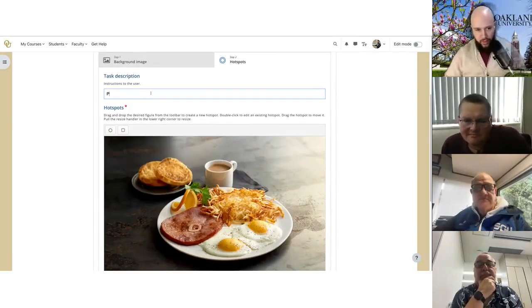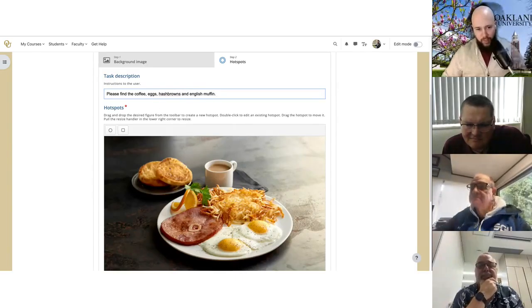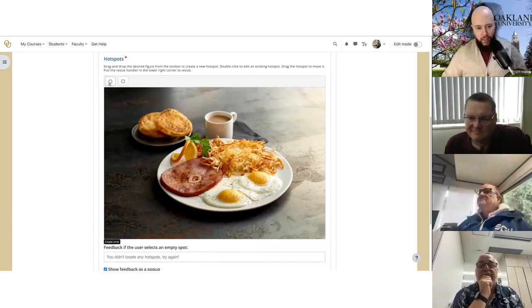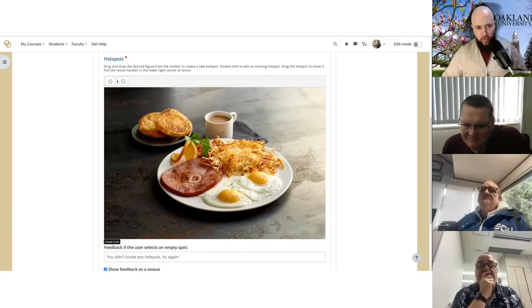So here are the instructions. So please find the, you could say click on or find the coffee, eggs, hash browns. I believe that's an English muffin right here. So we've got that. Now we can create either a circle or a rectangle.